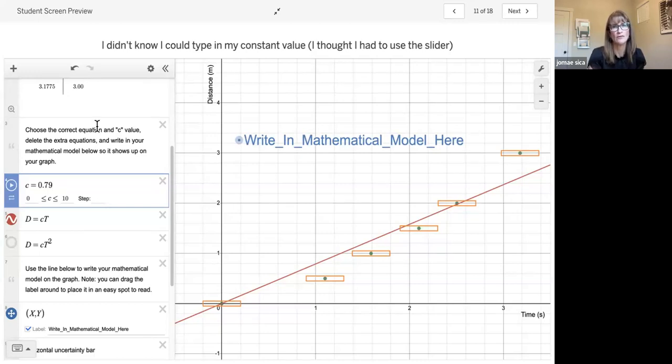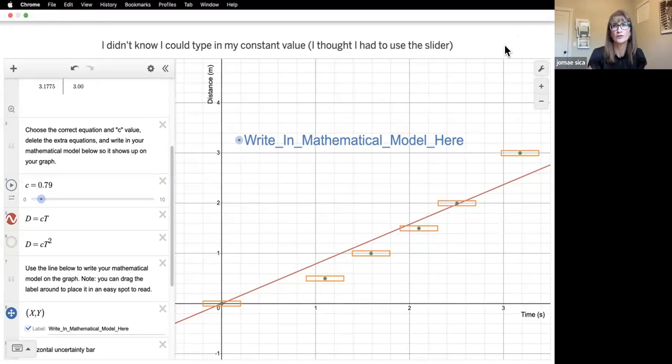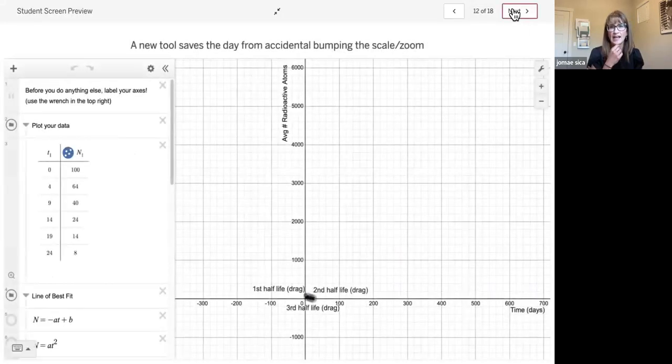That's a little bit on that one. And then let's see. So the next one is probably the one that I encounter the most. Our students have Chromebooks with touch screens, and so a lot of times with the touch screen, accidentally, they either zoom way out or they zoom way in, and then all of a sudden we can't see your data points anymore.